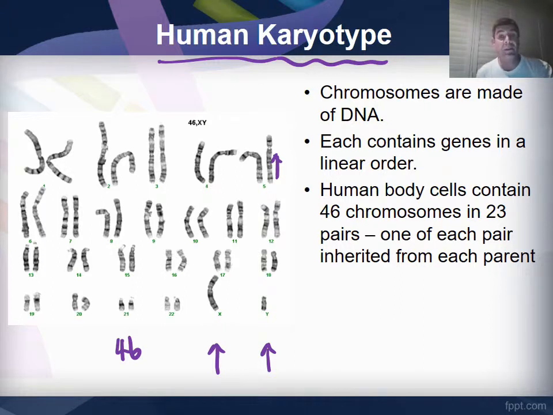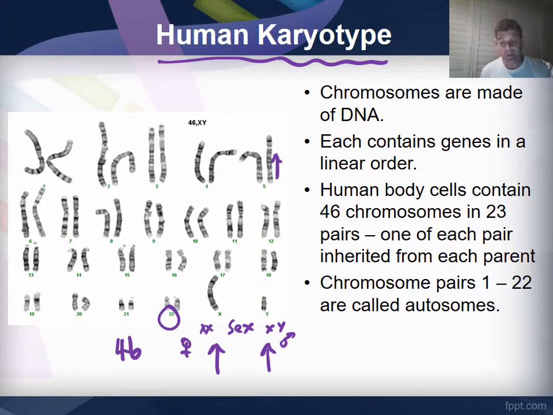We also know that the human body contains 46 chromosomes, and you can see there are 23 pairs: 22, and then the 2 sex chromosomes. And these are the determinants of whether an individual is going to be a male or a female. If they're 2 X's, then it's going to be female. And if they are an X and a Y, then it's going to be a male.